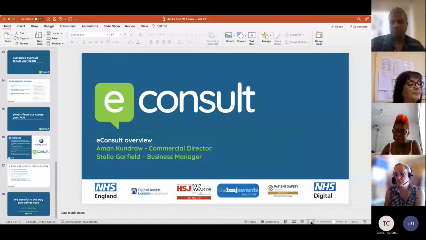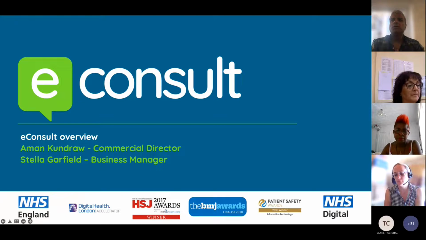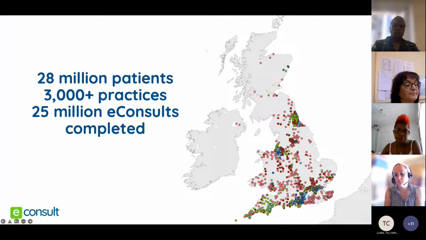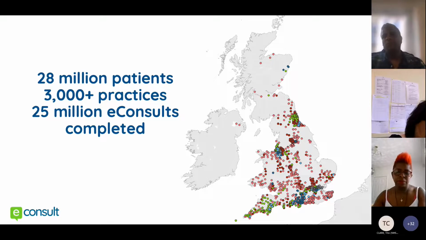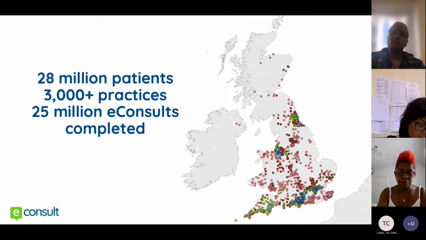Presentation mode. Okay, so just a brief intro of where we are, how we've got to where we are. I've been with the business the best part of 7 years. When I joined 7 years ago, we had 80 practices using eConsult. Today, 28 million patients serviced, 3,000 plus practices, and we've processed over 25 million consultations to date with a run rate of about 1.5 million a month. And that 1.5 million run rate has been reasonably stable for the last 6 odd months. So as a business, we've moved a lot and learned a lot in the last 7-8 years.